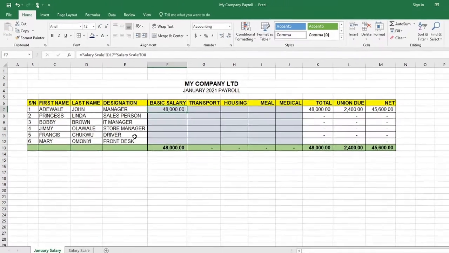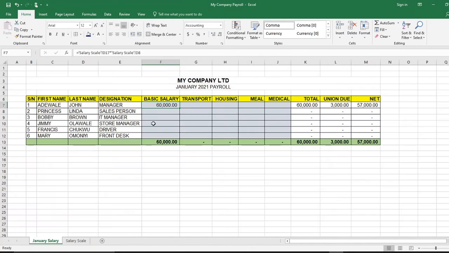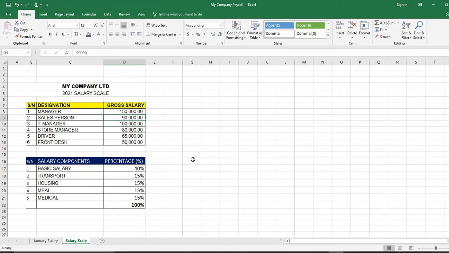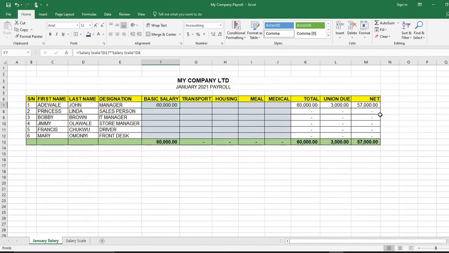As you can see, we make reference to this cell and this cell. So now if we decide to change the amount here, say our managers are not on 129 but 150,000, like so, you should expect that this will change because it is now 40% of 150,000. We don't need to do anything here. In the nearest future, we are going to lock these cells so that anybody does not have access to type inside it or make any change. So the place we need to go is just, hey manager or CEO, we need to pay salaries. If there's any change, it will go in and affect these changes by himself, and the percentages and what have you. If there's need to increase or to add more to salary components, it does that. Everything will be done here, and the effect will just pop up in this place, and everything else calculates themselves.